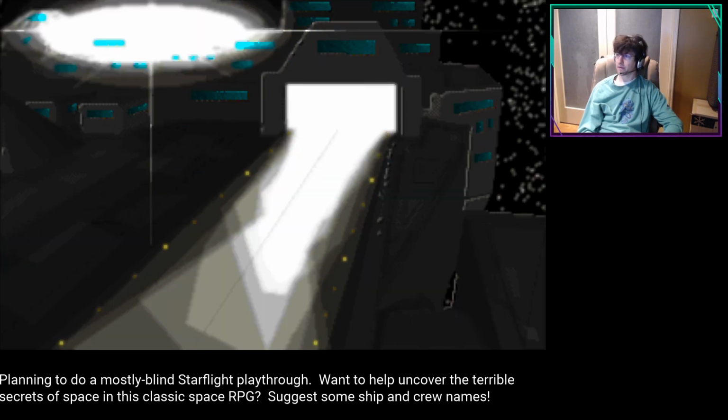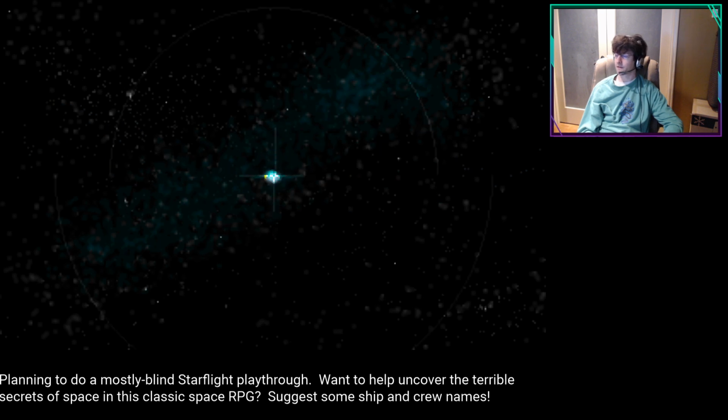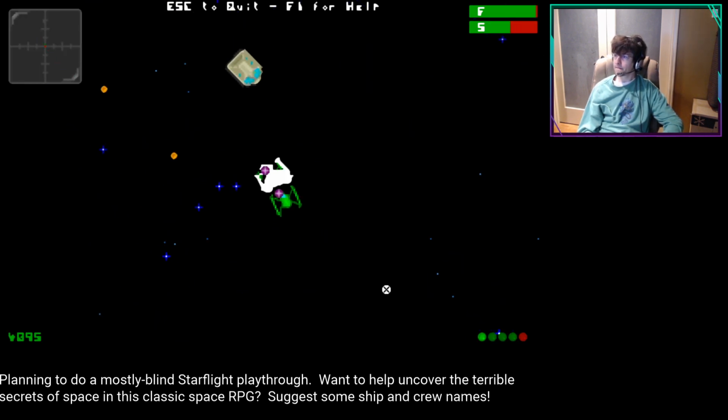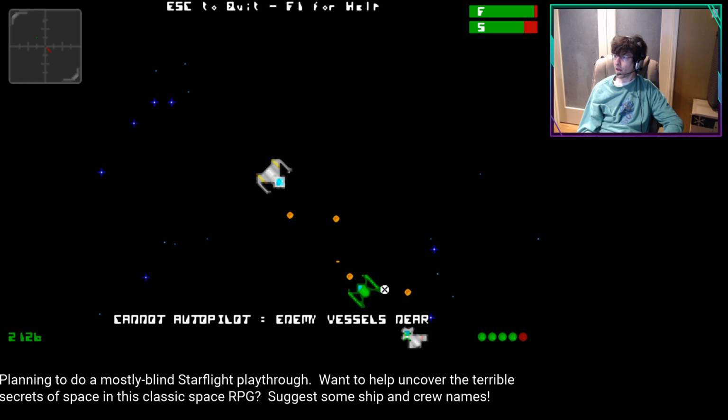So that was mostly just bad luck with the shuttles. They got lined up on it good and were just pumping shots into it and ignored me as I was shooting at them, so not a lot else I could do there. Oh, well, I just tanked those shots for the shuttle. I guess that'll help a little. And these guys are just going straight for the shuttle and completely ignoring me. Enemy vessels approaching.